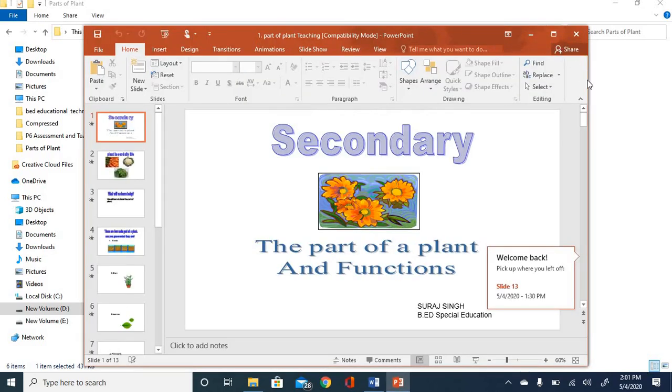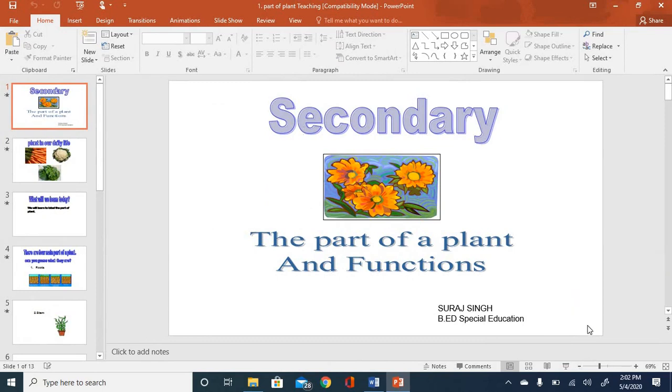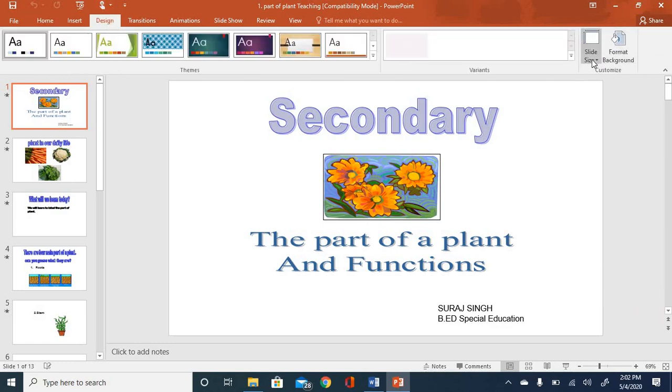Now see here how it works. This is the topic which I have selected. What you have to do is open a PPT. Make sure that you select the landscape frame. You can go to Design, go to Slide, and select this white screen, because then the children can see better and have a better reflection.